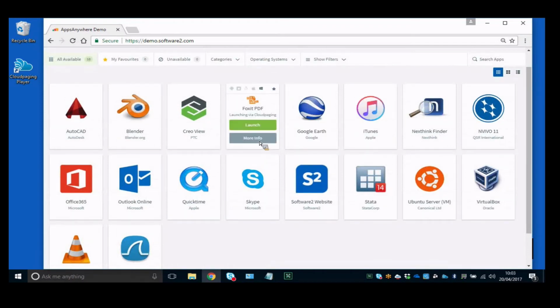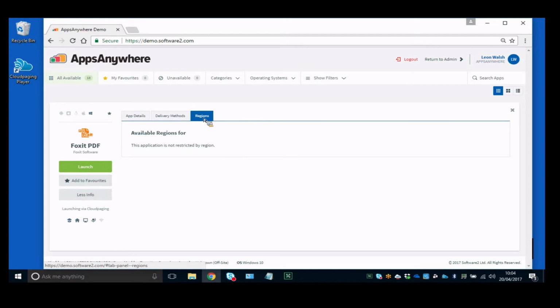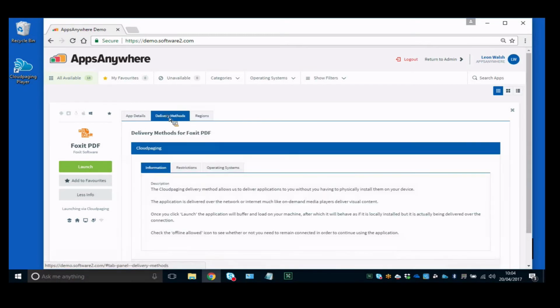And as Phil alluded to before, we've got some geolocation services within the AppsAnywhere client that will tell you whether you're off-site, whether you're on-site, whether you're off-domain, whether you're on-domain, and the delivery methods for that particular application and the regions associated for that application. So as you can see, Foxit here is not restricted to a region.